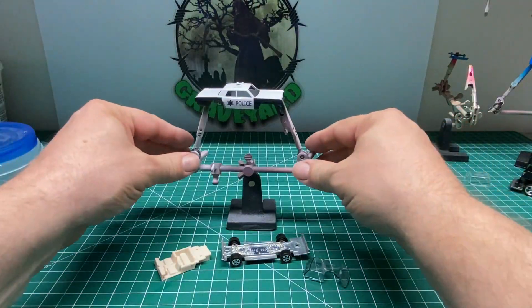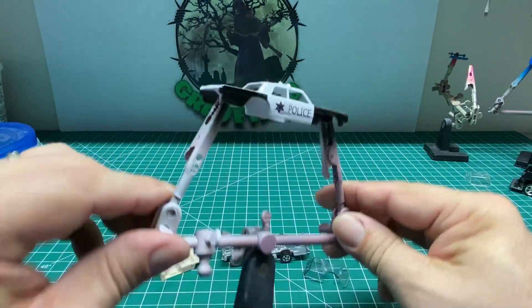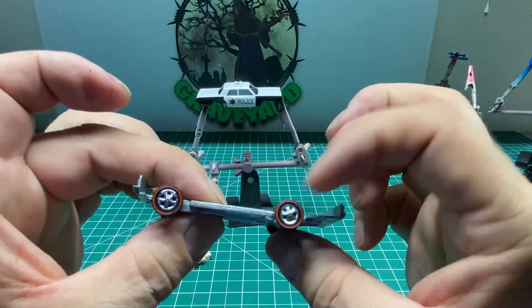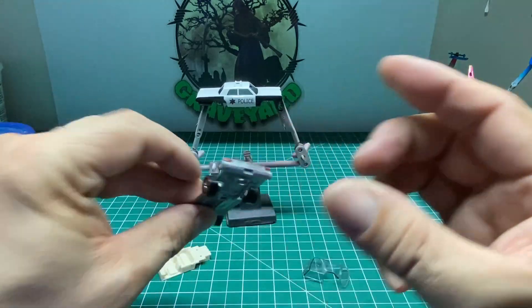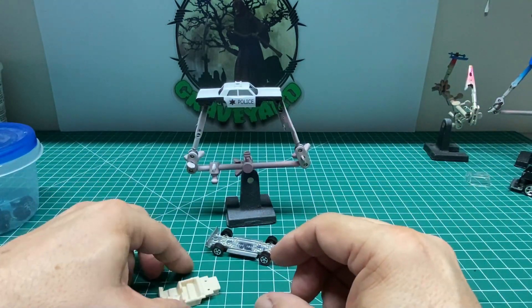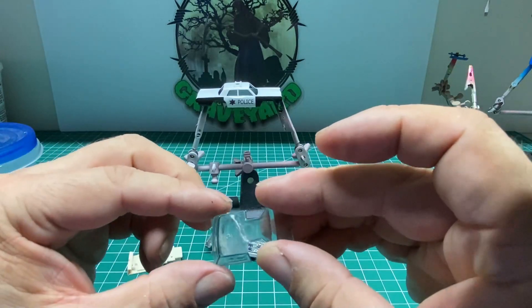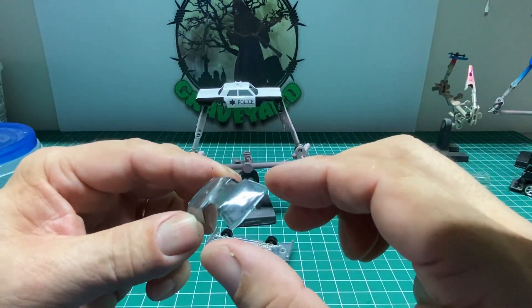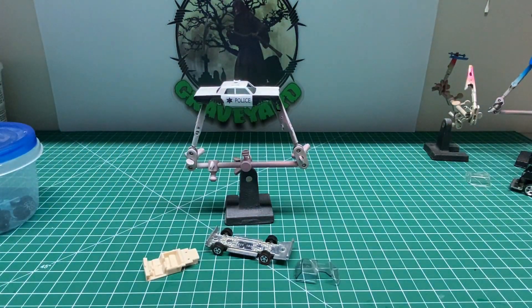Here we've got all of our parts. We got the body — what a fantastic paint job. We clear-coated over that and the decals. Here's the base with four brand-new tires, and we detailed up the lights, the headlights, and the grill. Here's the interior — we cleaned it up with super clean and a toothbrush. And here's the windshield. Yes, I know the glass is cracked, but we fixed it and it'll work.